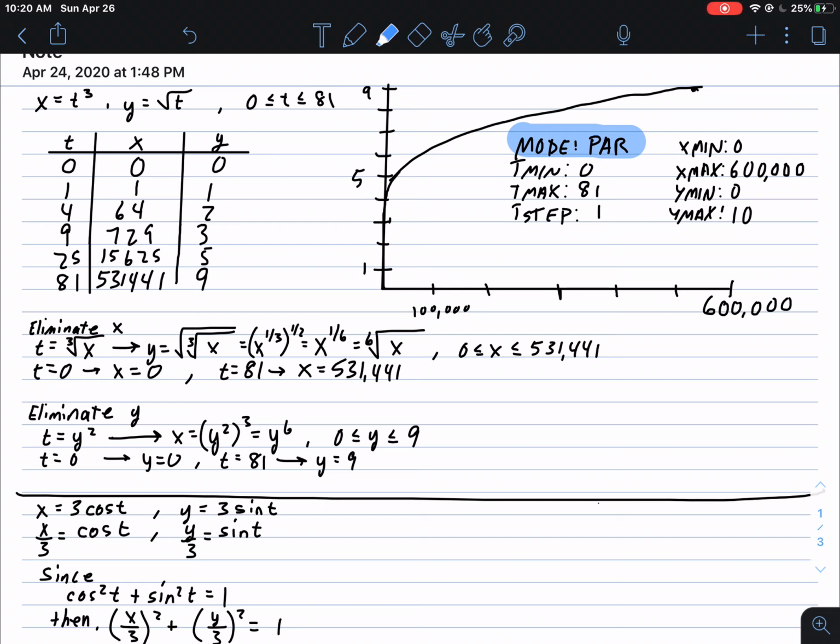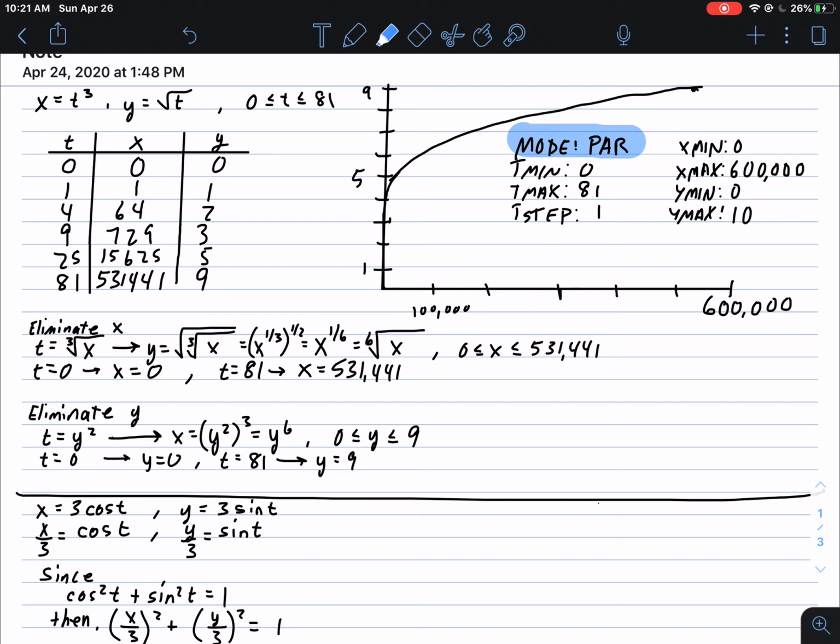so that you enter in your equation. And then again, when you hit your button for the variable, it's automatically going to put t into your equation. So with all those settings, you can hit your graph button, and the graph that I have up here is basically what you are going to get. Now notice again, the graph will stop when it hits that point, 531,441.9. All right. And it won't go beyond that point. Now, like I said, these are not as interesting as the polars, but they're a little more interesting than just basic y equals functions or y equals graphs.